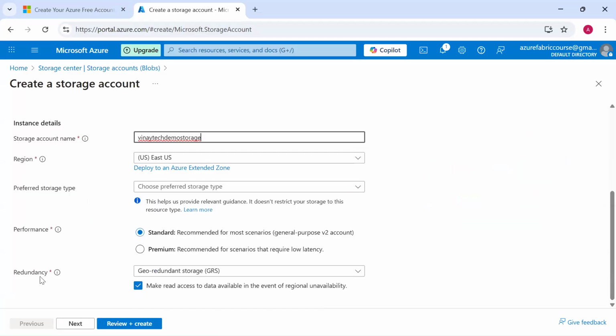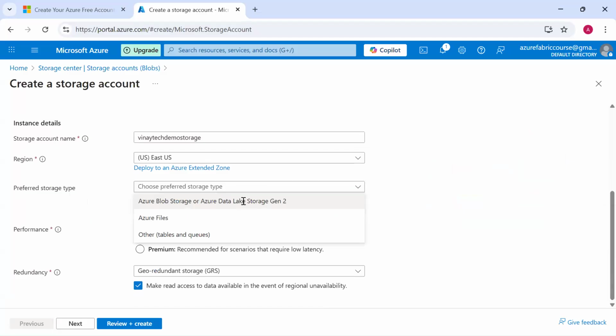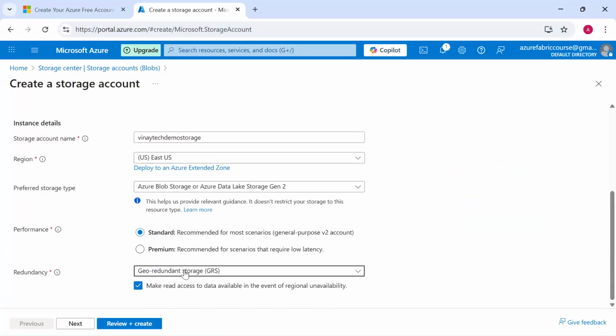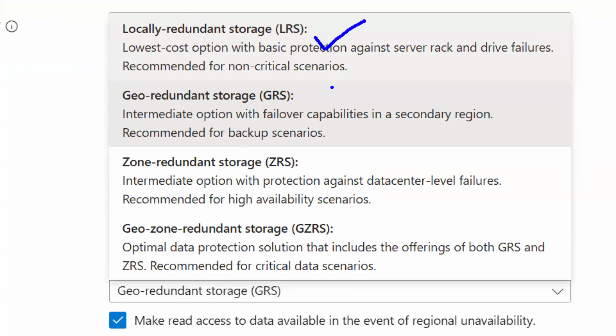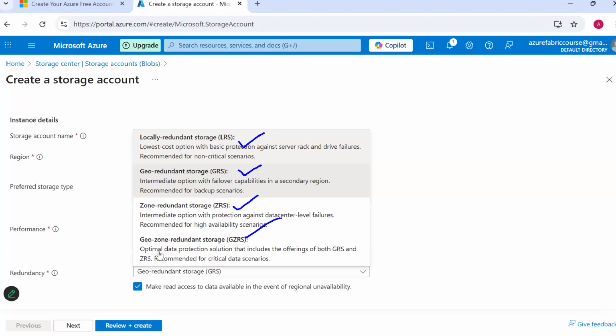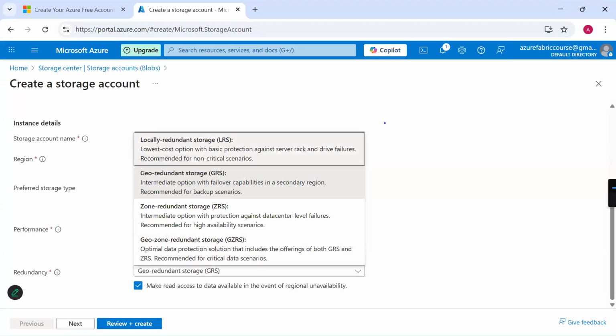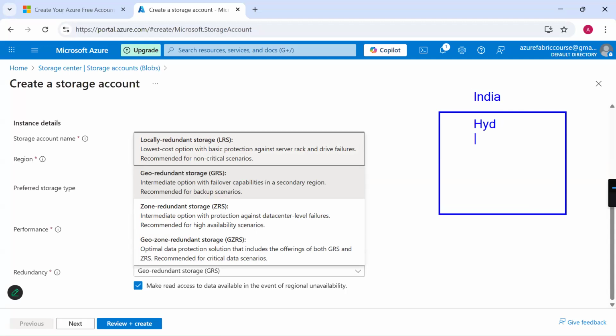What is this redundancy? Redundancy is nothing but copies of data, locally, geographically, zone-wise, or a combination of local and zone. For example, you select locally, you select the India region. In India, we will maintain 3 copies of data.